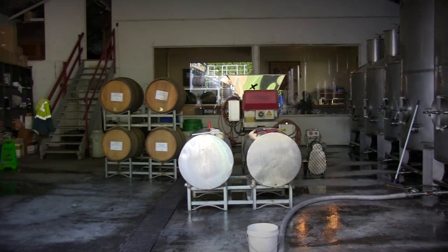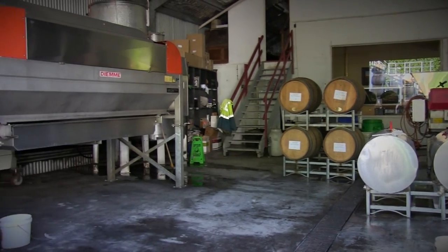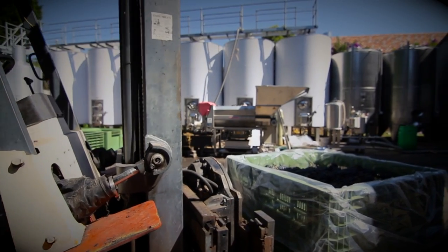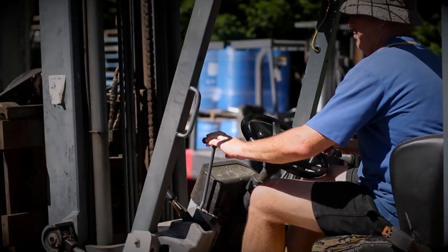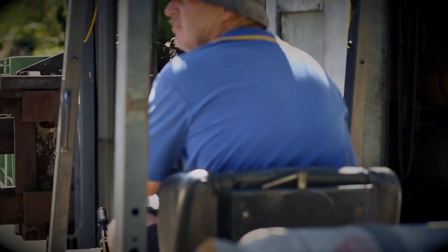We're going to go inside and have a look — they're right in the middle of the vintage. What we're seeing here today is Cabernet grapes. Not all grapes are machine-picked or hand-picked, but these Cabernet grapes have actually been machine-picked and they're being put into the crusher, ready to have the stems taken off and to have the juices pumped into open fermentation tanks. You can see the tube going through into those four green boxes, and the stems are coming off from the machine.